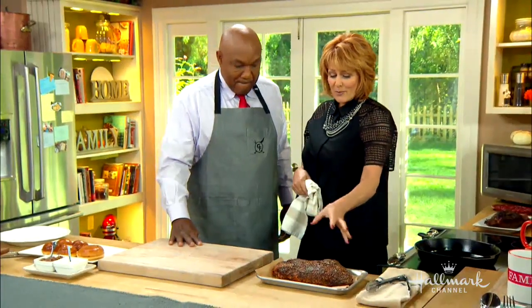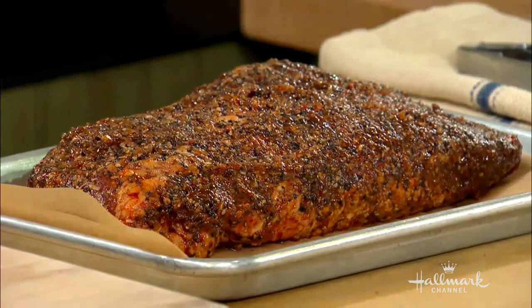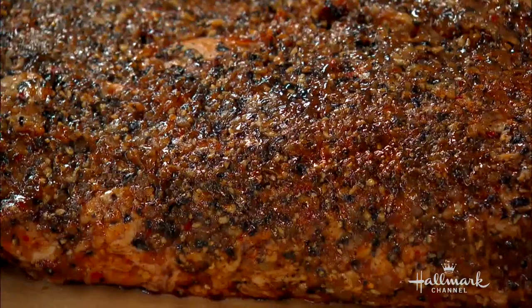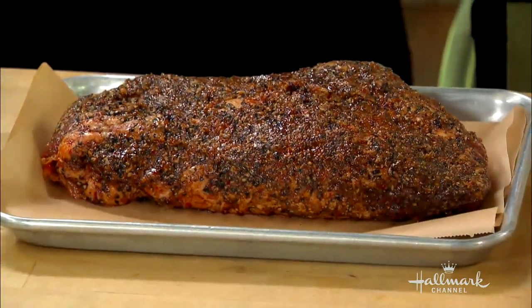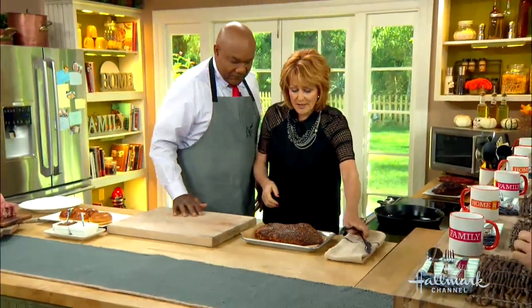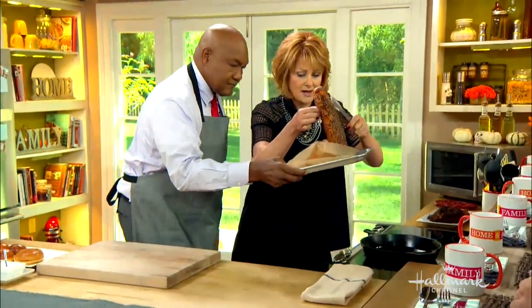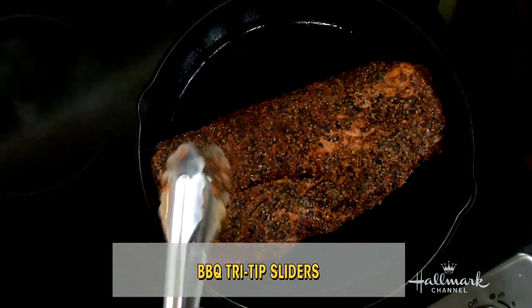Let's talk about this beautiful piece of meat. What kind of meat is it, and what's the seasoning? The beef tri-tip comes already seasoned when it gets to you — the peppercorn is right there. Look at how flavorful it is. All you do is take it out of the pack. I tried it once on the grill and my wife said it was great, then she put it in the oven and it was even better. It doesn't matter how you prepare it — it's tasty. We're going to take this beautiful piece of meat and put it on our skillet.